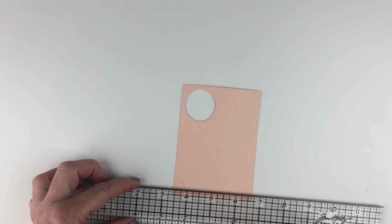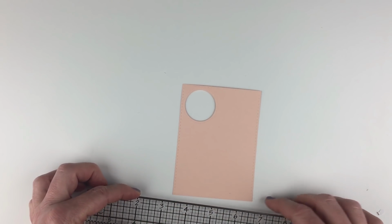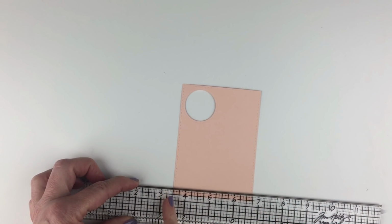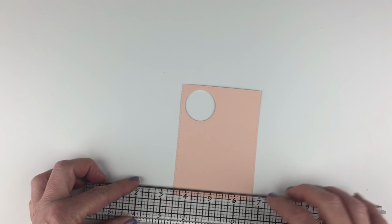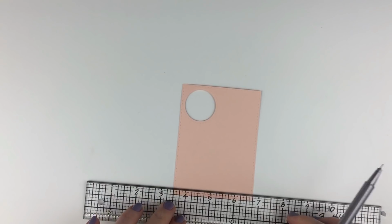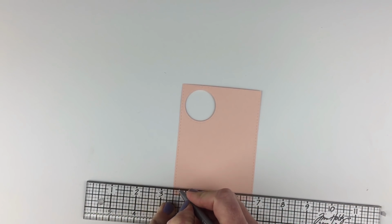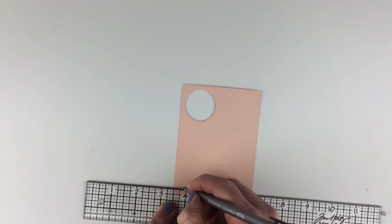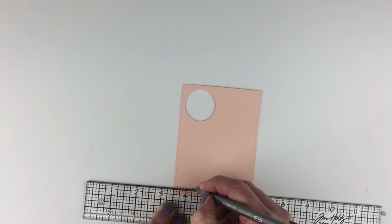So I'm lining up the 1/4 inch from the top line with the bottom of my card, and I'm also lining up one of the 1/4 inch lines with the edge of the card. And then I used brown, and I don't have a Stampin' Write. I had a Stampin' Write black marker, but I felt that it was too dark for the card, but actually, the brown one didn't turn out to be much different. And all I'm doing here is I'm going to put a little dot every 1/8 of an inch right up along the edge of the ruler.